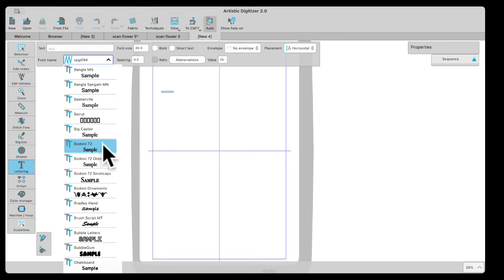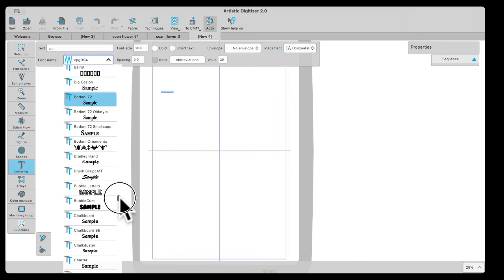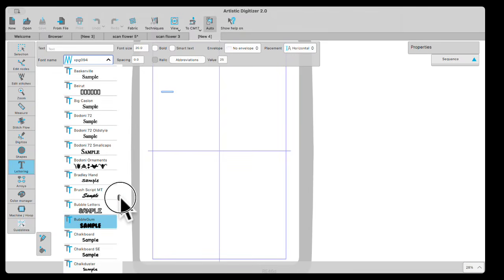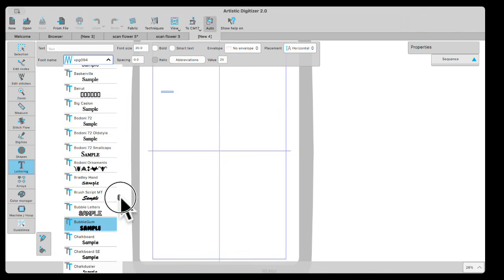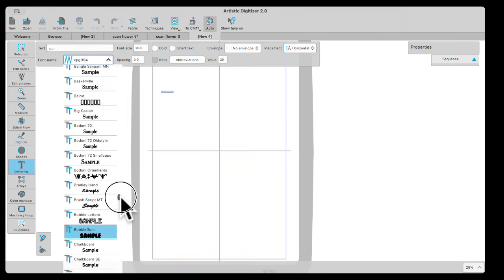Now in TrueType fonts, you can install TrueType fonts into your computer. And then if you get them at a site called dafont.com, D-A-FONT.com, I've gotten a few there. This one here is an ornament one. This is bubble letters. This is bubble gum. So these are some that I've downloaded and installed to my computer. And there's various ways to do that. I've demoed that a couple of times. But if you just do a quick Google search, you'll find how to install a font into your computer.